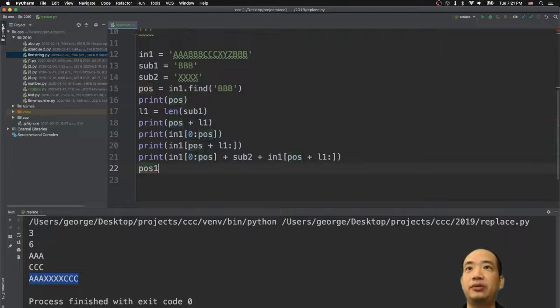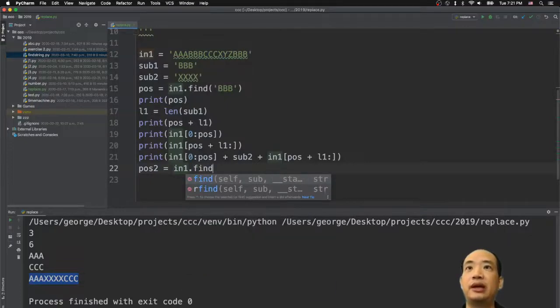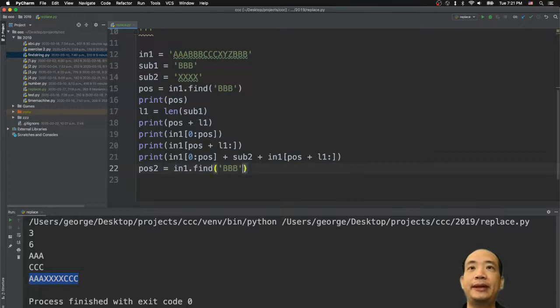We will say position 2, and the input 1, and BBB, and then you have to give it the start position, because you know that is one of the first ones, and you want to move forward one character.